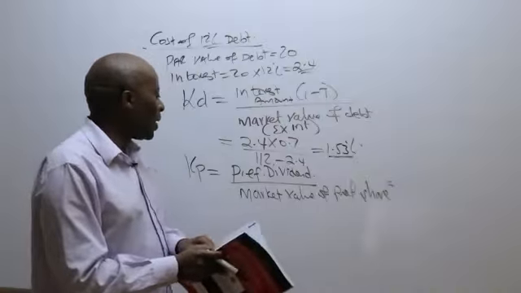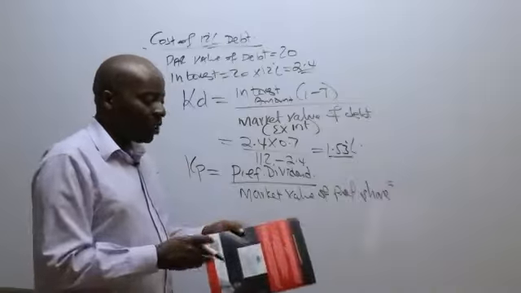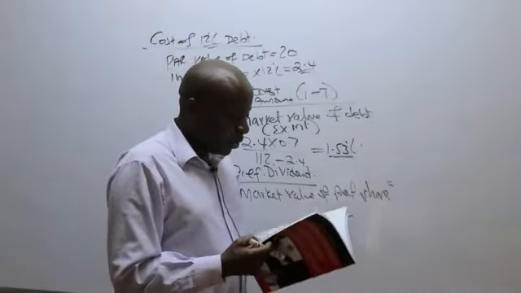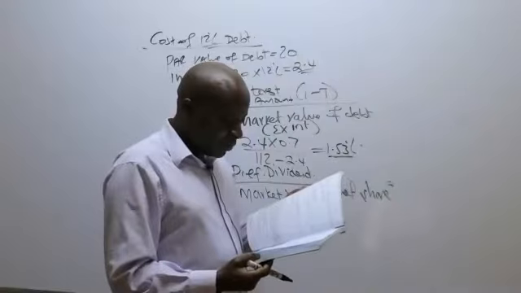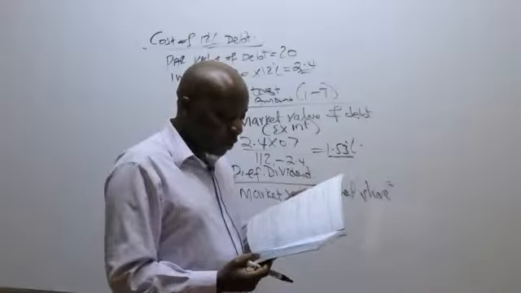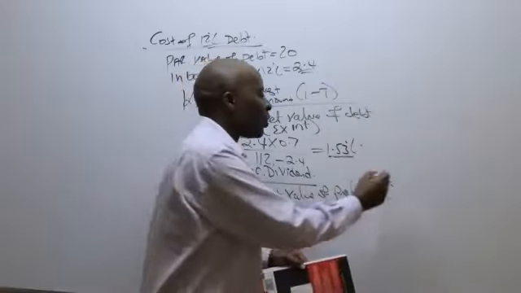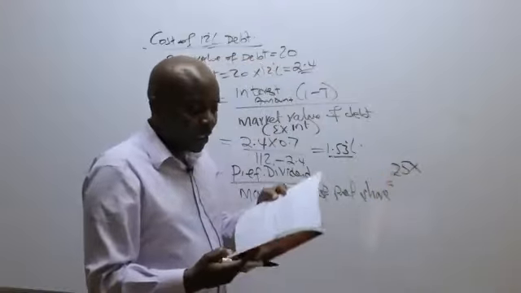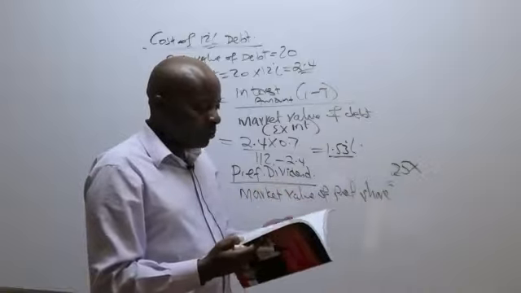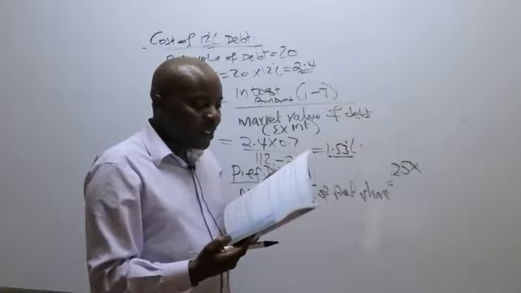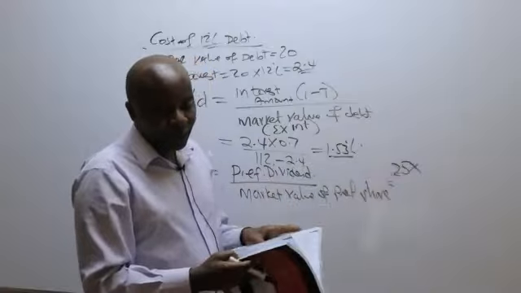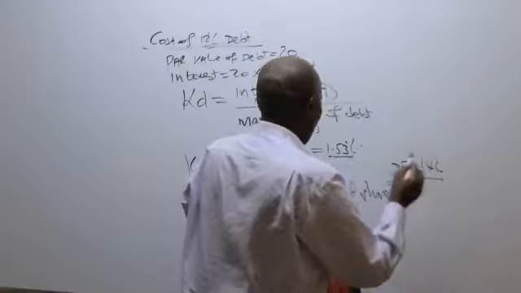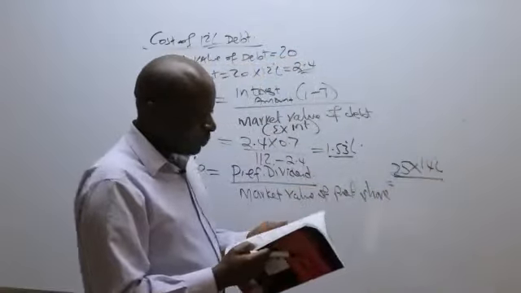So for the preference dividend, I would want you, ladies and gentlemen, to give me the par value. We normally start by looking at the par value. The par value of preference from the balance sheet given up there is 25. So if the par value is 25, I'll easily get the preference dividend, and we can see it is 14% preference. So 14% is the rate of preference dividend. So times 14% all over the market value of the preference shares.